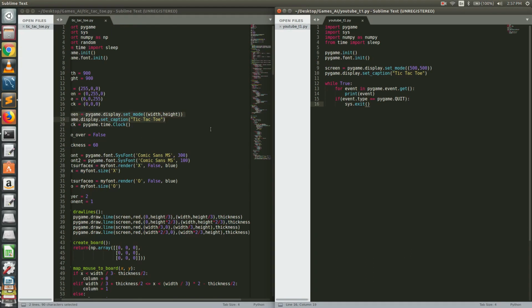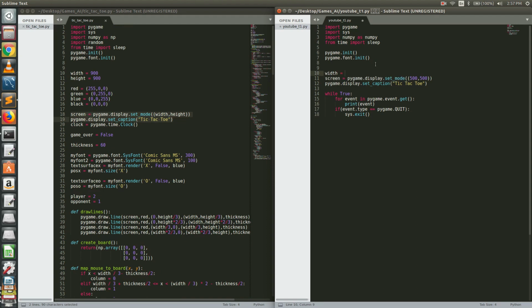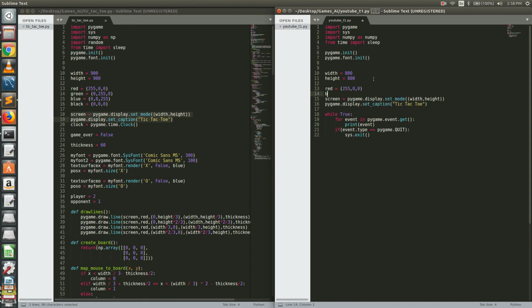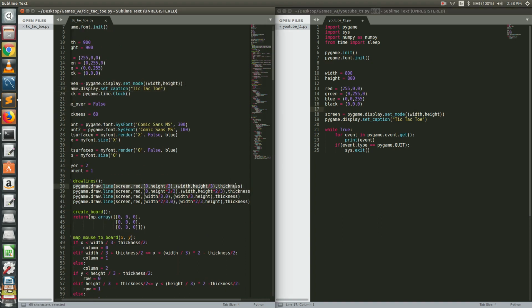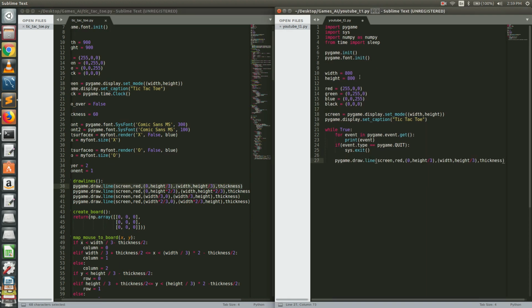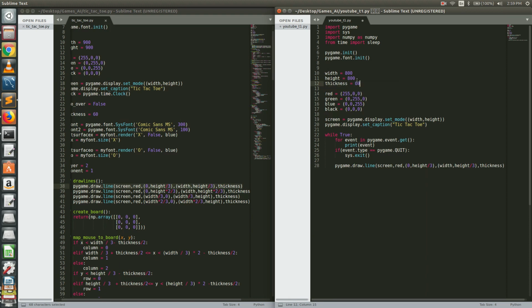let's move ahead, and what we'll do is it will be good to define some variables. We'll set the screen width to 800, height equal to 800, and replace these things by width and height. We'll also define the RGB values for the colors so that it becomes easy moving ahead in a long code. Red, blue, green, RGB, black, 0, 0, 0. Okay, now what we'll do is we'll draw lines. I'll just show you how to draw a line. Okay, and let me define thickness. Let's make it 900.